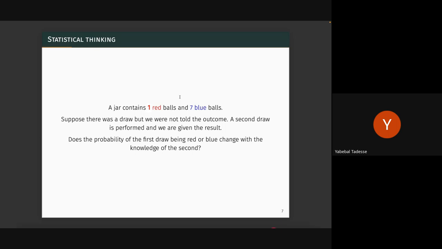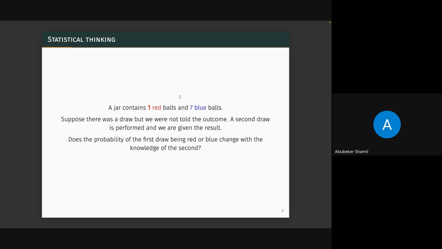Wandera, you can go ahead. Good evening. I don't think the probability changes. I still think the probability will stay the same because you don't know. The probability that it's a red ball will still be 1 to 8, and the probability that it's a blue ball will still remain the same. Okay, so you think W1's value doesn't change? It's constant, okay, that's Wandera. Others? Okay, Abu Bakr, you can go ahead.